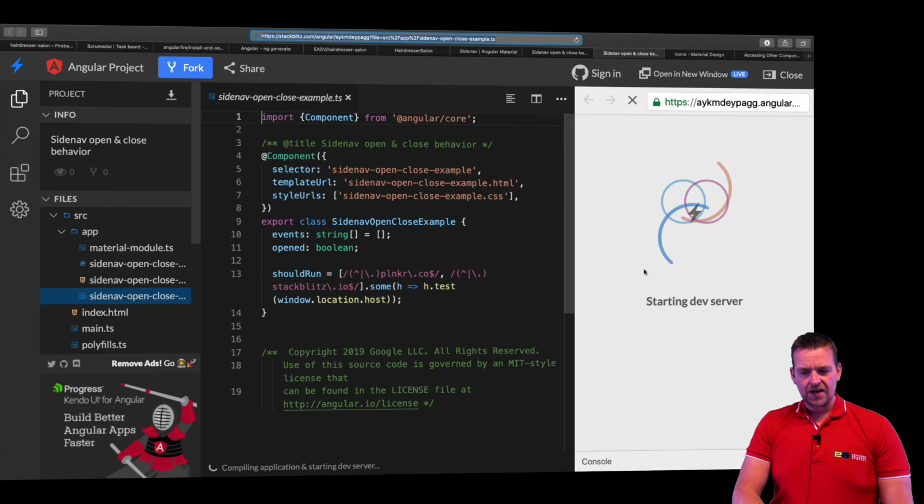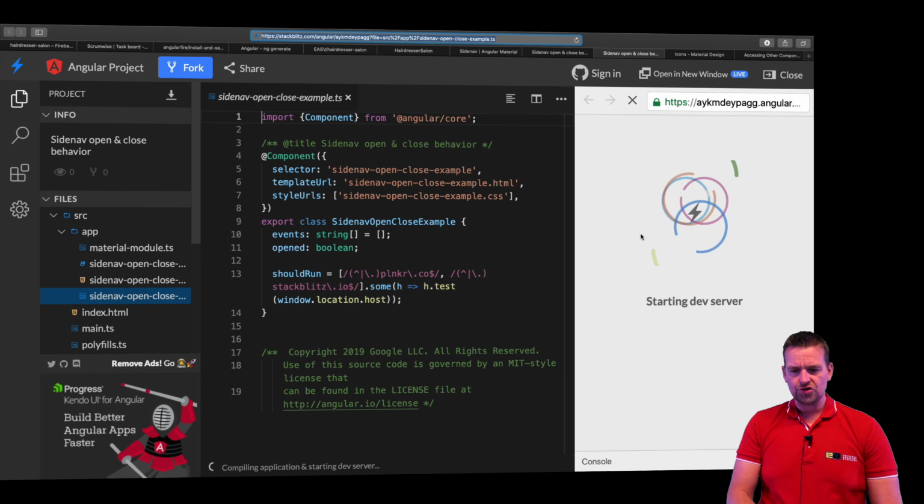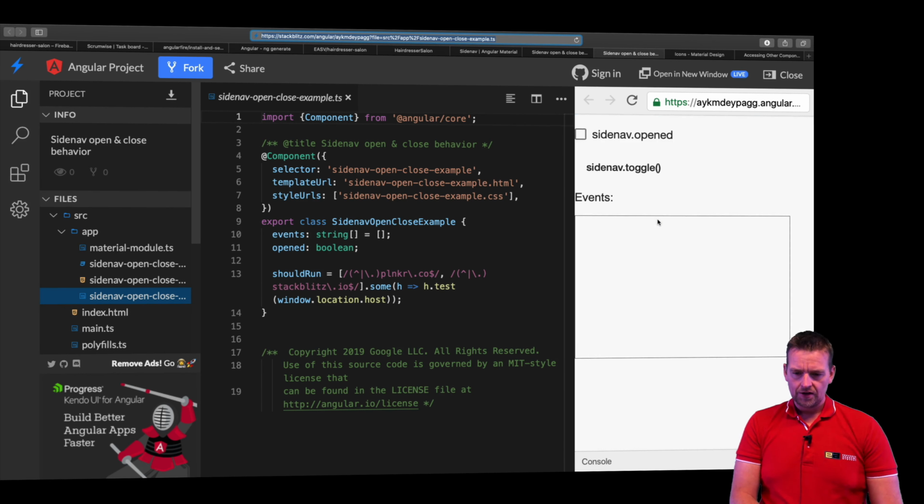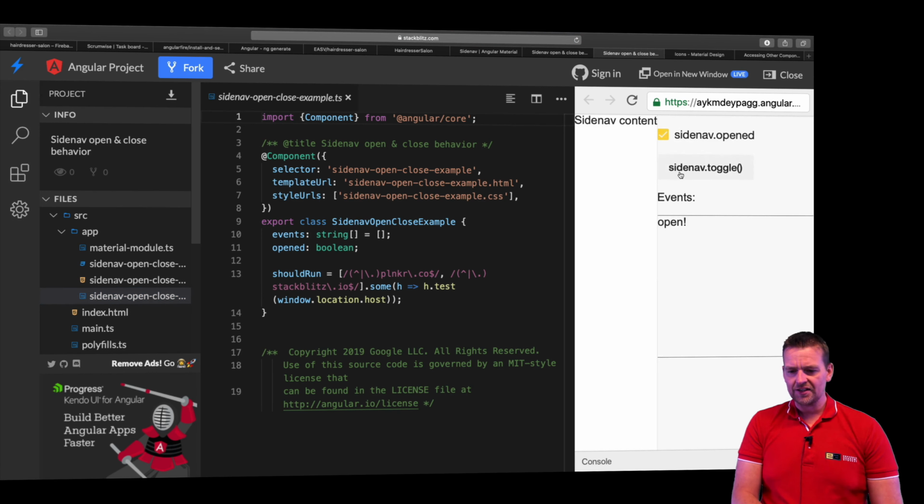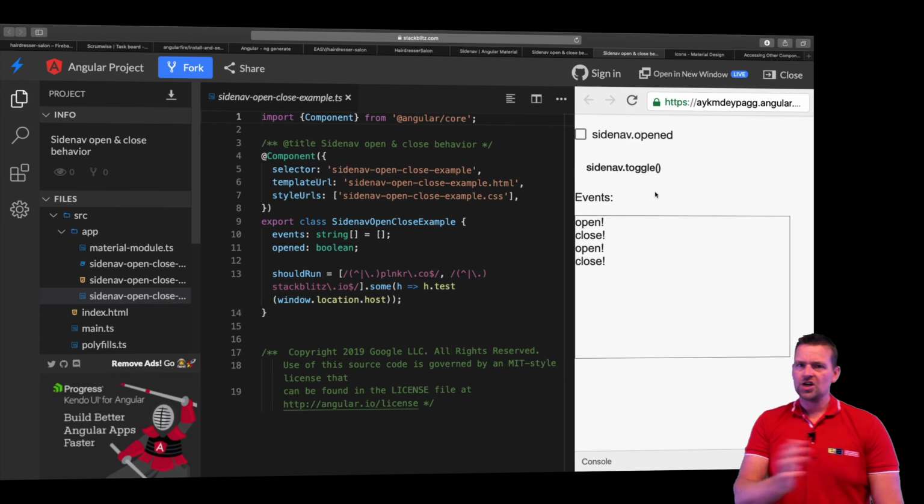So here we have the page. It's just going to start a small development server to show you the actual running code. It's a pretty amazing site to see examples actually. There we go. And if I click this, I want something like this that kind of shows a side nav and then hides it again to kind of toggle it.